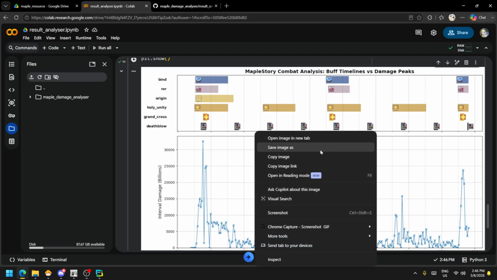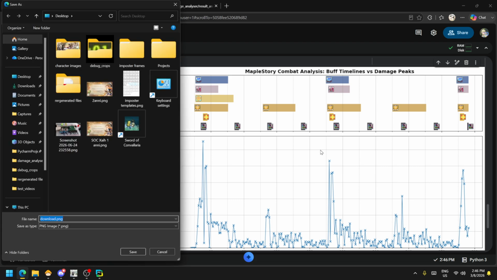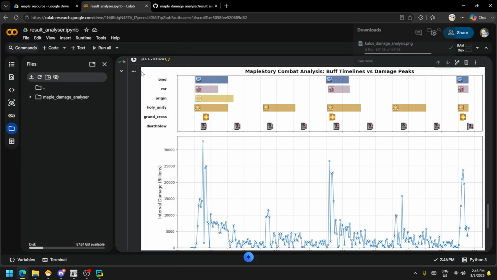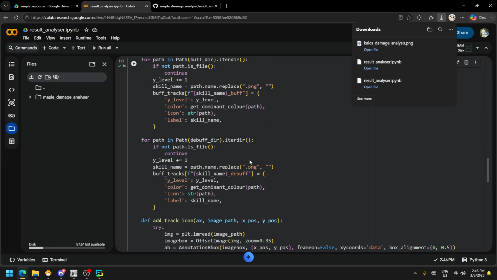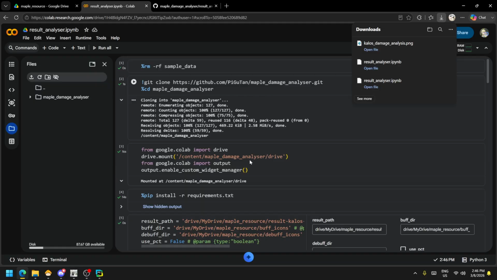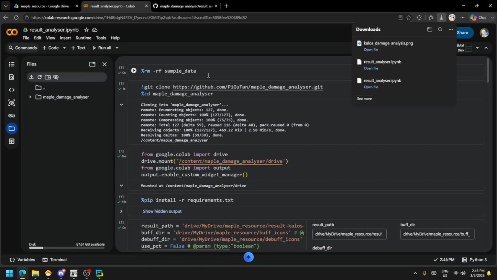So what I'm going to do here is to save the image in desktop. And then I'm going to do the same for the one from Mulung.